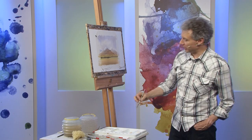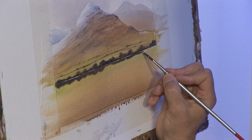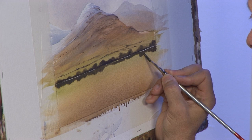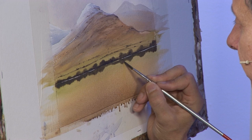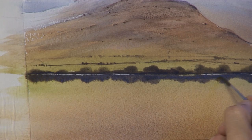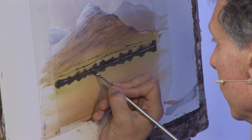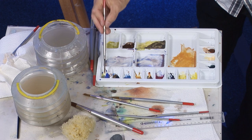Then a soft edge where the reflections soften into the background colour. I've got to go quickly because you can see how this depends on it still being wet. It's not a mirror image but it does basically echo the shapes above the water — that's what I'm doing. They don't have to look like a perfect mirror image but they do have to look convincing. The colour is just as strong as it is in the actual trees. That white line is very important but it needs to be very narrow — even losing a glimpse of it now and again can help.